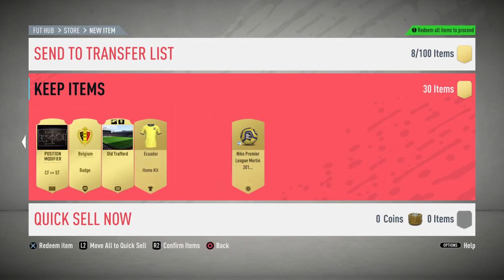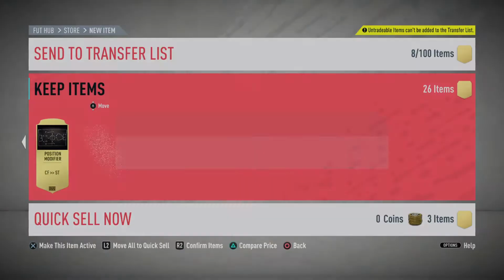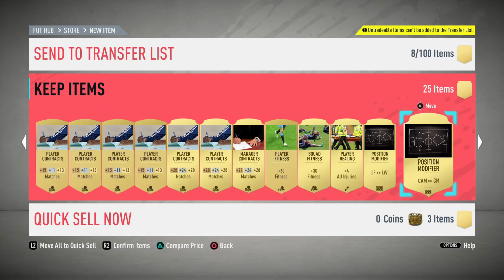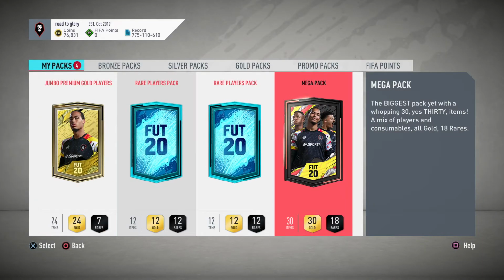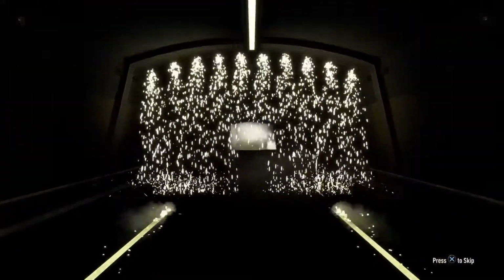Oh, 1,000 coins from the trader pack. Oh! Didn't see that. Mega pack number 3. This is the tradable one now. Yeah, number 3 is the tradable one. Obviously. They did that on purpose.